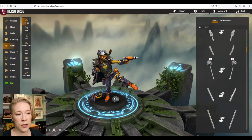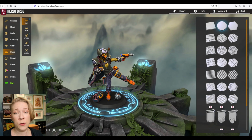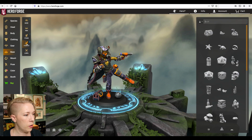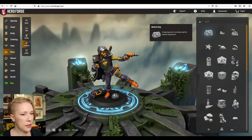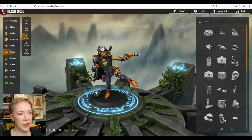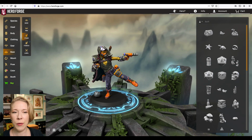Maybe instead of having 2 different base items that I not only have to paint, but also have to maneuver around, I say, you know what? Let's get rid of that bag. So it's just that one futuristic pod thing. And there's a lot going on the head.